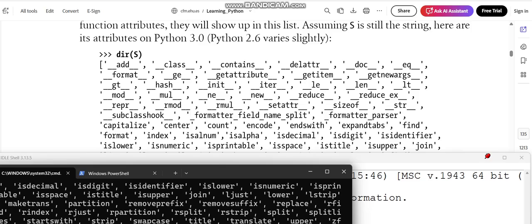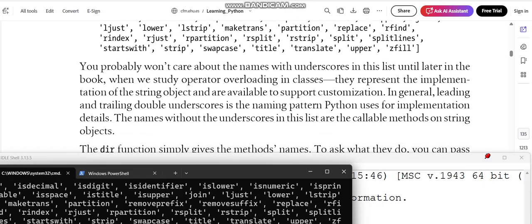So all these are the attributes associated with the variable s.